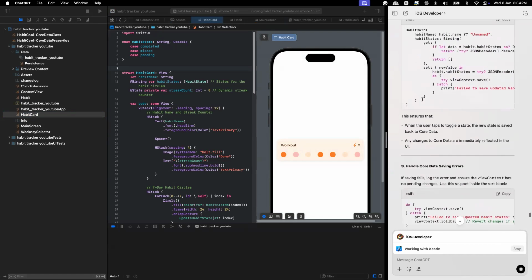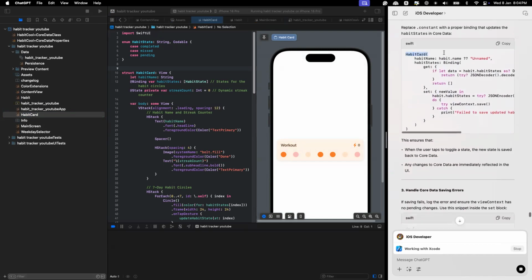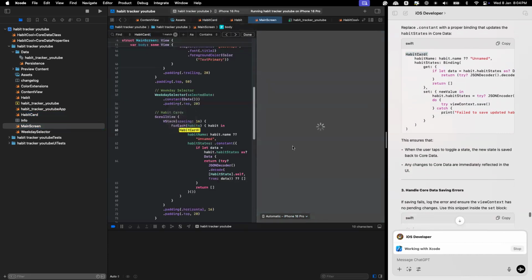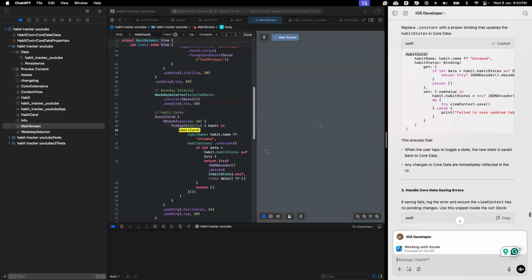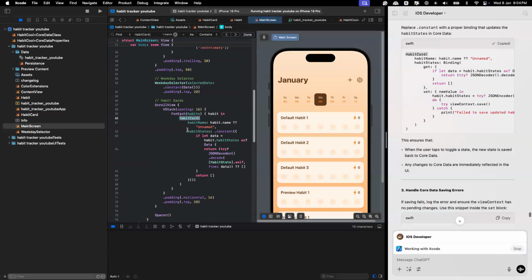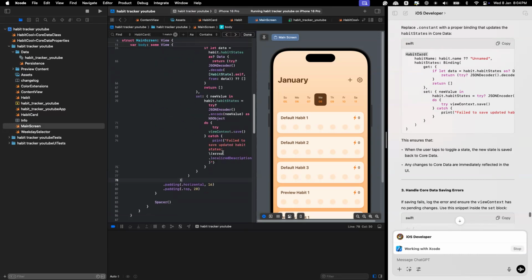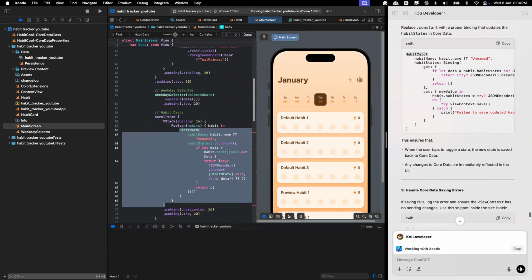Okay, let's see. Okay, let's copy this code. We need to be a little careful here because this is something I'm not good at. But let's see if we can do this. Yeah, we are getting a lot of errors.